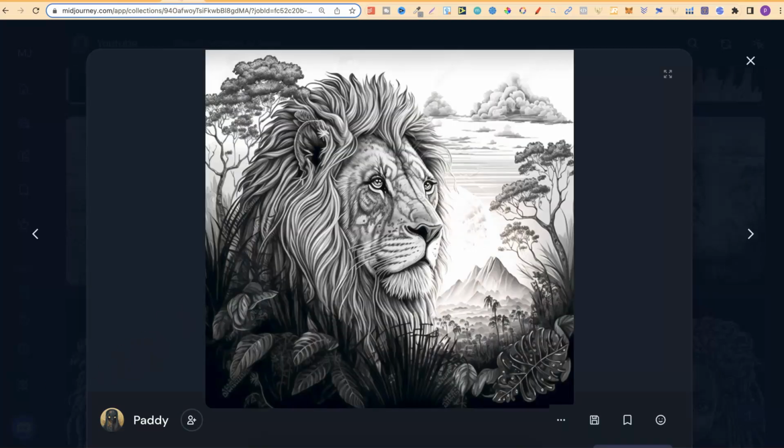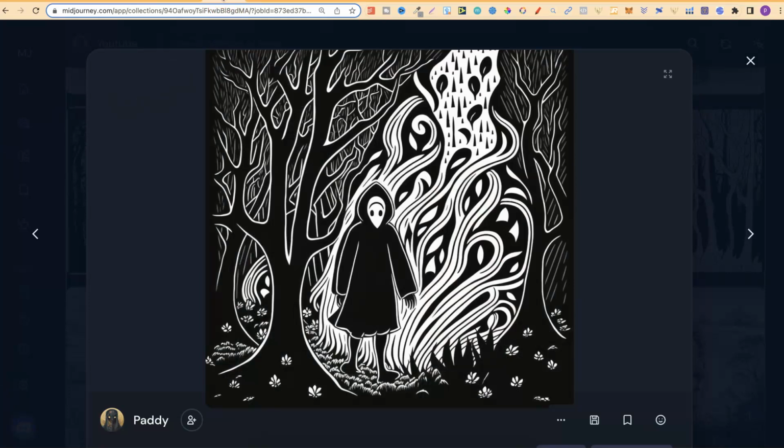Now, if we come over to a second one, this is a different style type of colouring page as well. But again, it just looks really good. And again, this is just a different type of style that you can create. Now, there's so many different styles when it comes to actually creating artwork or colouring pages using AI.